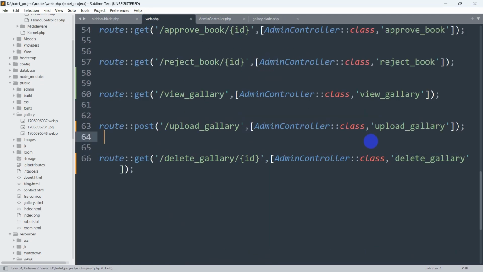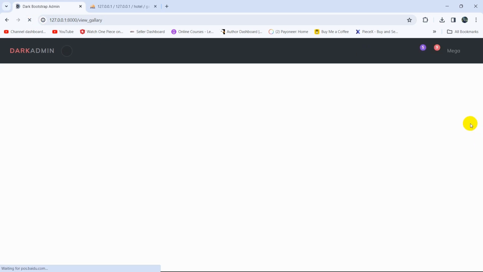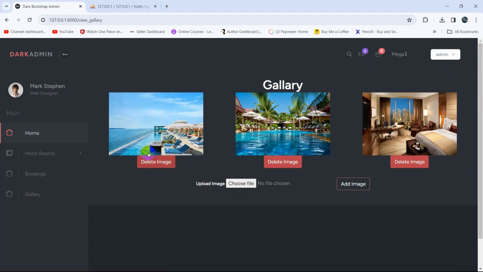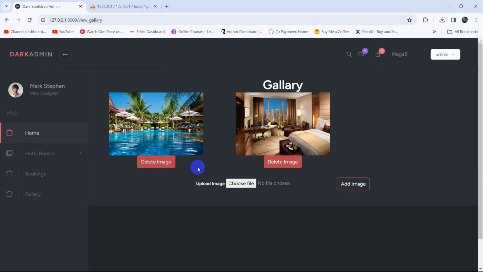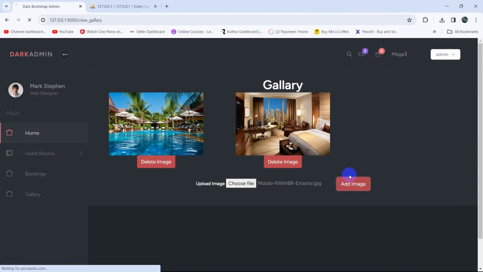and here as well. So let's just refresh here. And if we now click on this delete image button, here you can see that the image is deleted. So let me just add a few more images from here. Let's choose this image, click add image.